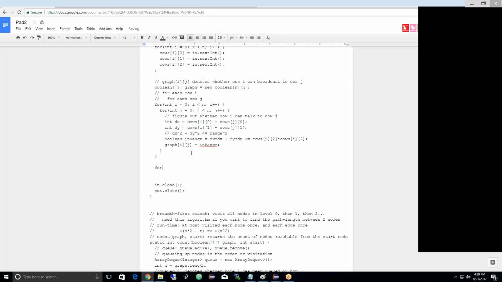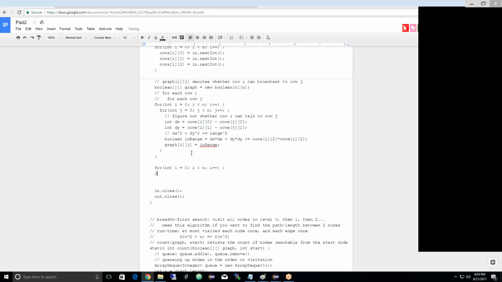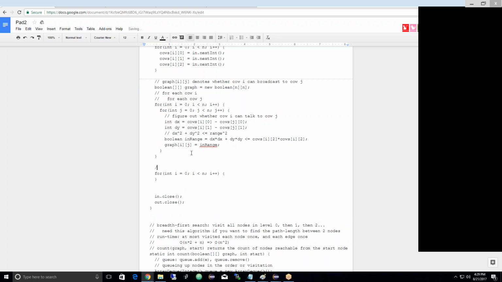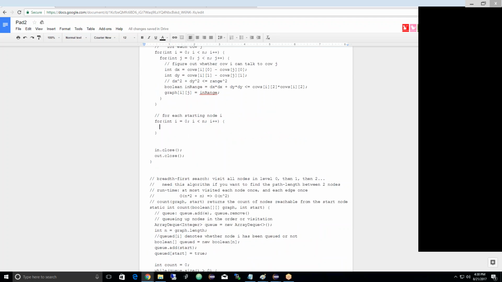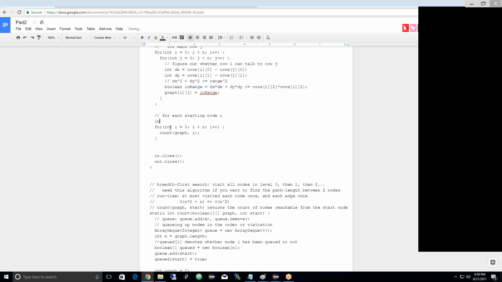So we literally just do this for each starting node I, do a count starting from node I. And then our answer is going to be the maximum.